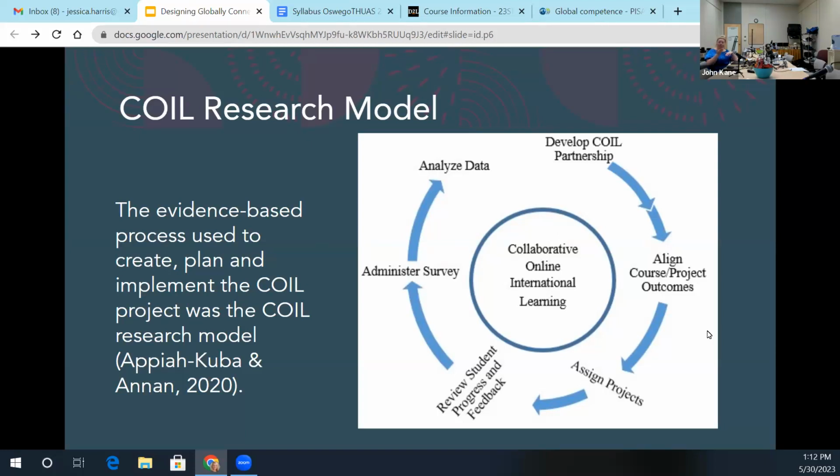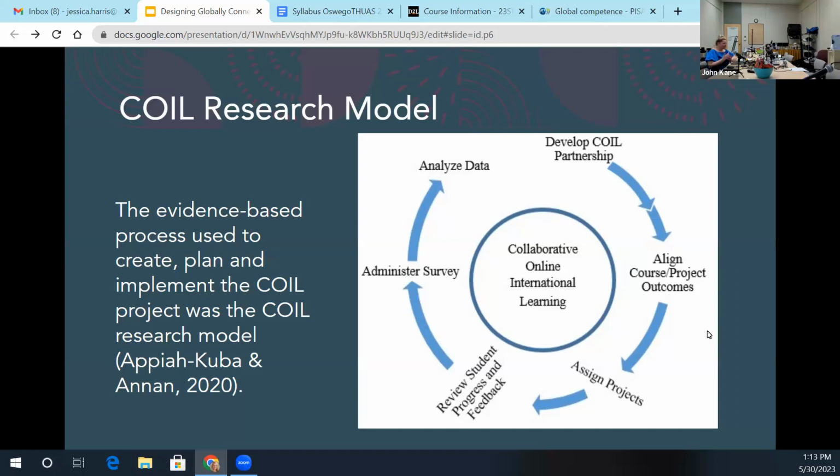And from that point forward, you're continuing on, how are we going to review student progress? What type of feedback are we looking at? And are we going to administer surveys to gauge pre and post test data? Are we looking at qualitative feedback, quantitative feedback? How are we going to do this process? Essentially going through all the steps of creating the course design from start to finish.